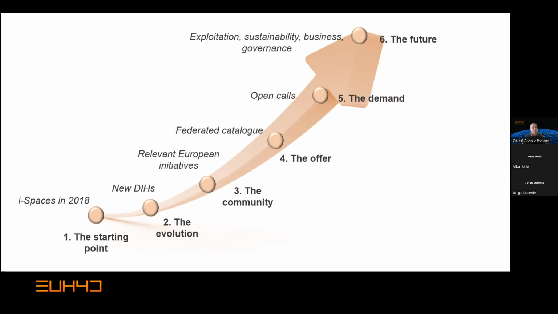Okay, everything we are doing in the project is just to ensure that this federation we are creating is also running once the project is done. So we are defining all the models, exploitation models, collaboration models, sustainability, governance, and so on, to ensure again that the federation is still running and not only running but evolving and growing after the project is done. So these are the 6 pillars of the project, and as you can imagine, it's quite complex and quite ambitious. And you will see later on how the SMEs and the experiment play a key role on this picture.